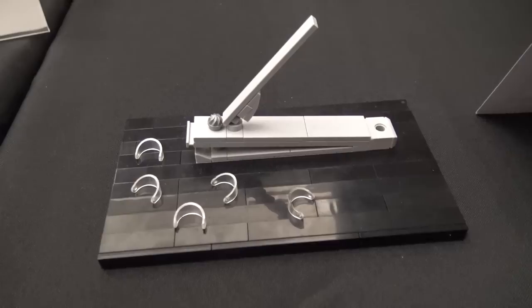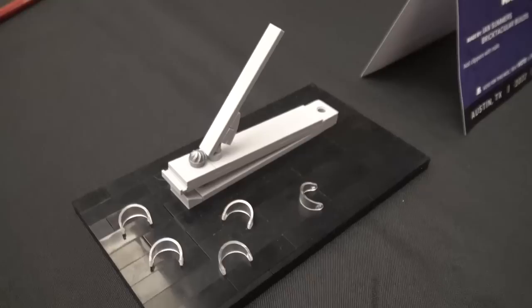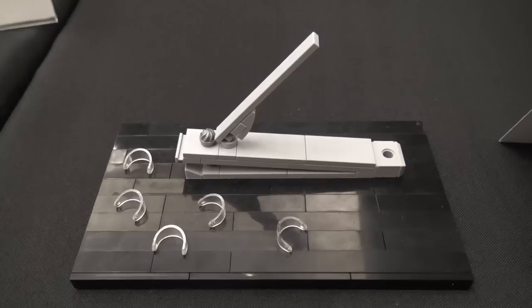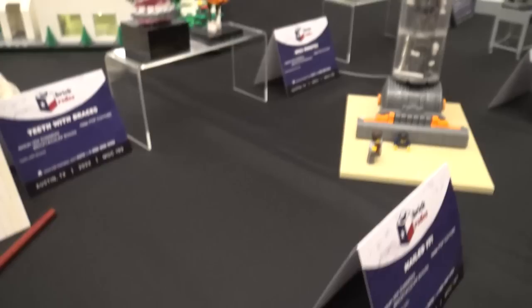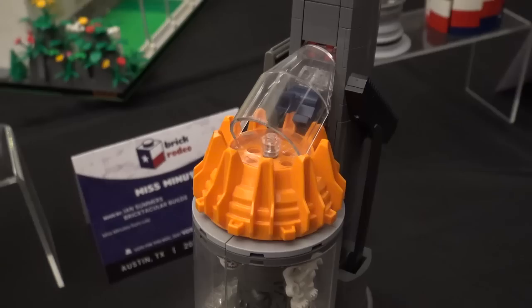And then over here — this can be somewhat disturbing — these are nail clippers with some nails. I was inspired because I was looking through my Lego bins and I saw one on the ground. I was like, who left a toenail on the ground? And then I realized it was actually part of my Lego collection. I was like, I've got to build nail clippers. It's mostly the piece first — when I saw that it reminded me of the Dyson. So I built this first and then everything just flows together.